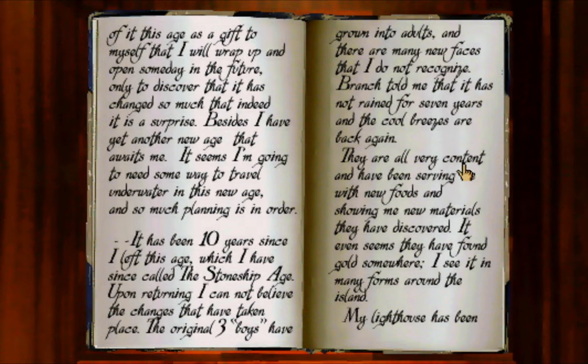They're all very content and have been serving me with new foods, showing me things they've discovered. I've seen them in many forms around the island. It seems they have found gold somewhere. I see it in many forms.